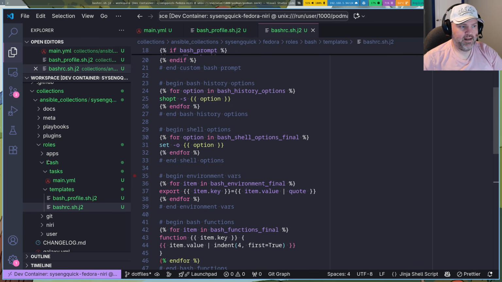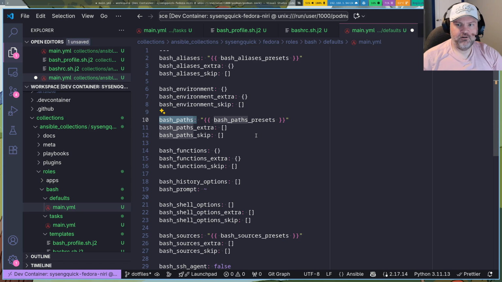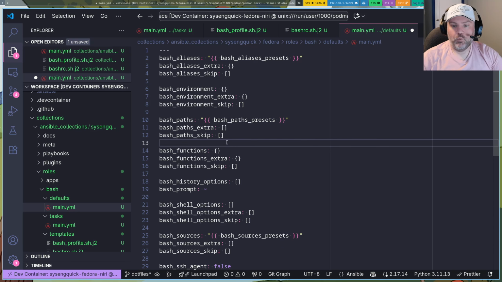Now I went ahead and put these in like this because I wanted it to be a little bit easier to override them. So generally I want you to be using bash paths in like your custom thing as your defaults, but you might want to access defaults that were already there on the system, like the ll alias, for instance. So I made a place to have these variables even if you overwrite them, so you can reference them in your own configuration if you want to keep all of the upstream defaults. We'll see how that works a little bit later on, but that's why those look a little bit odd.